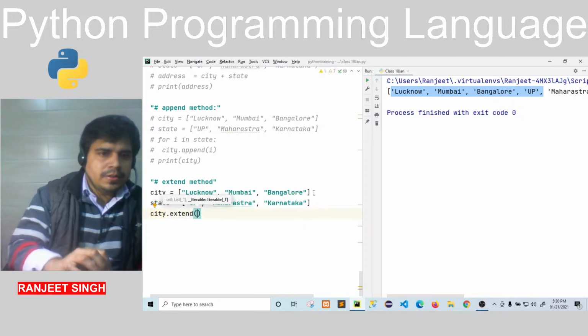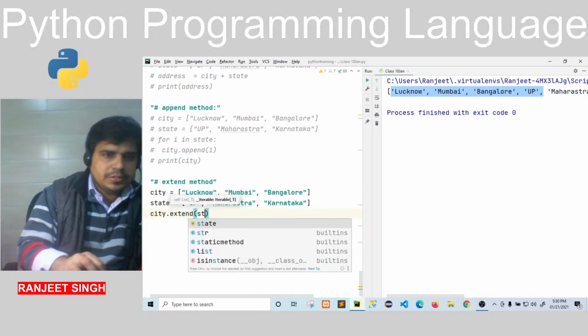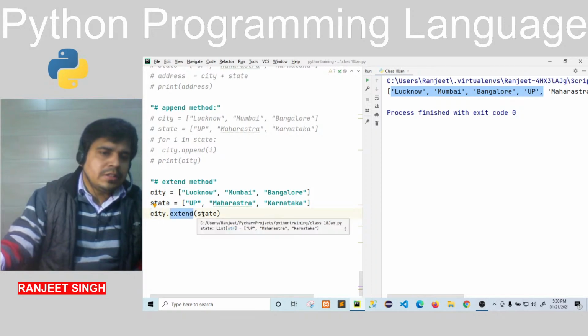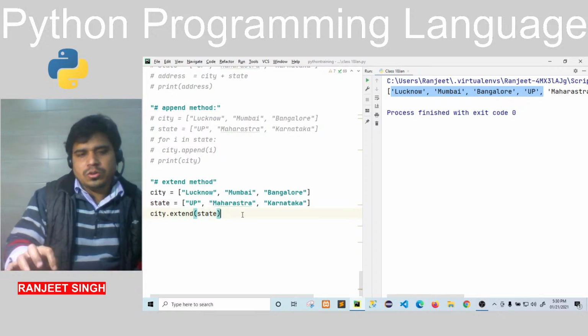Suppose we pass state, this first list, second list. In city we are extending city to the state, calling the city dot extend method, and passing state in the extend method.